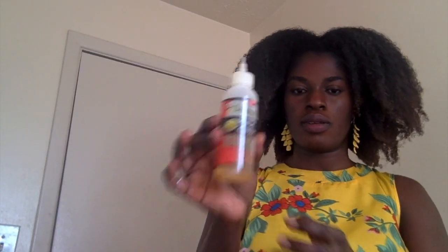This is Jamaican Black Castor Oil, a growth-stimulating oil. I'll just put that in my hair as well. I'll section it and put it in my hair.